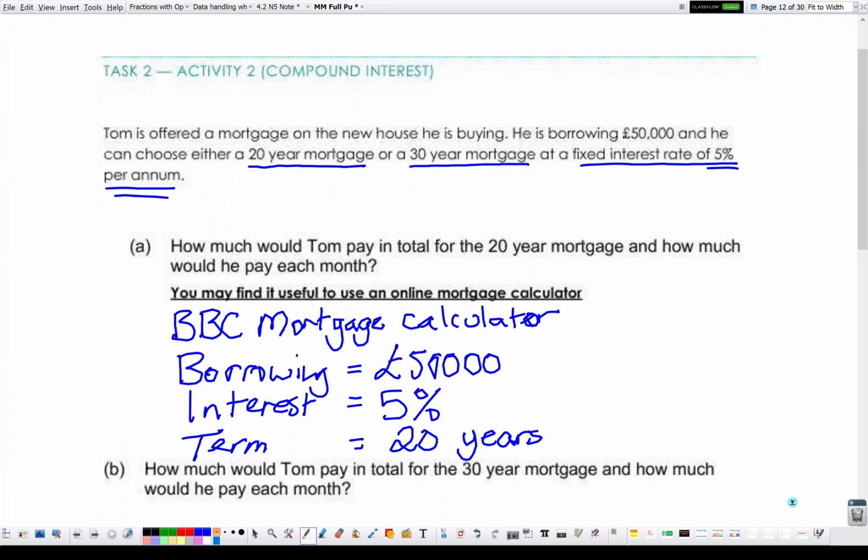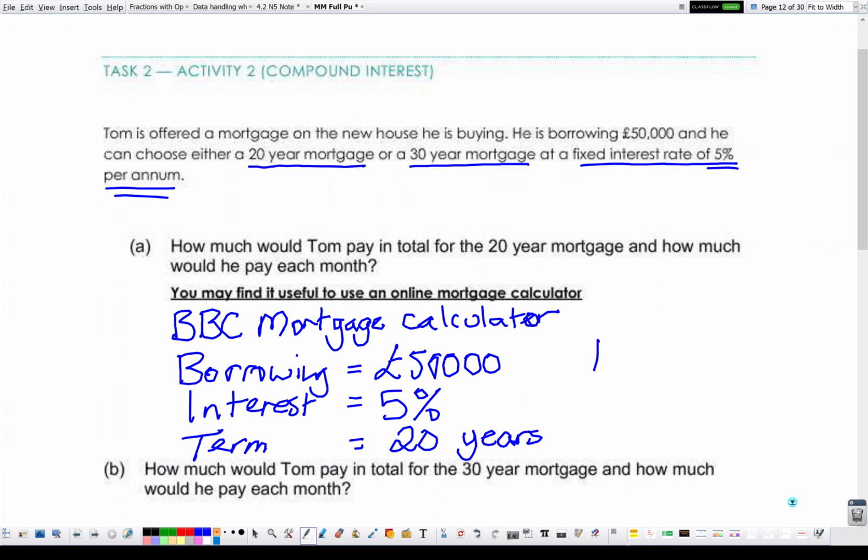Okay, so when you have an answer, can you put it in the comments of what the monthly repayment would be? So it gives you what mortgage is required, how much do you actually need to borrow, what is the repayment period, over how many years, and then what is the interest rate at 5%. I've seen a couple of them putting in £334.34, that's correct. That's how much the monthly payment would be for those details.